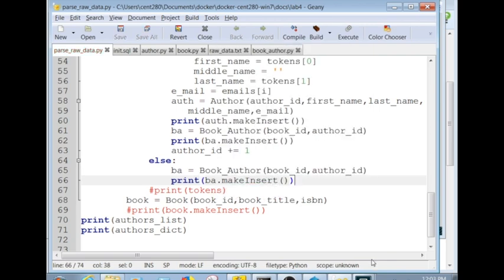Okay, so we put it there. And the difference is we don't increment author ID, we don't do all this stuff. We just look up the book ID, we just get the author ID, except, oh, is this correct right here?